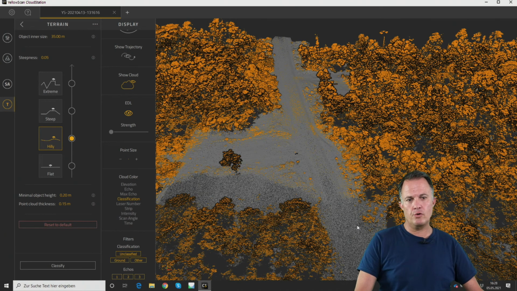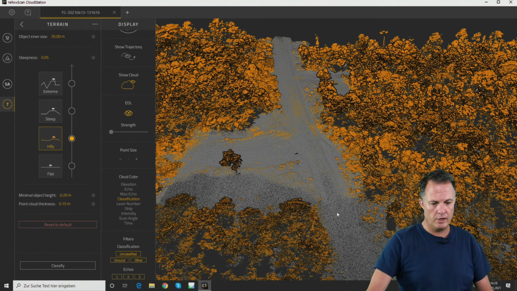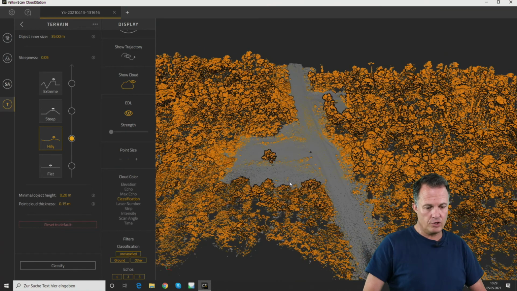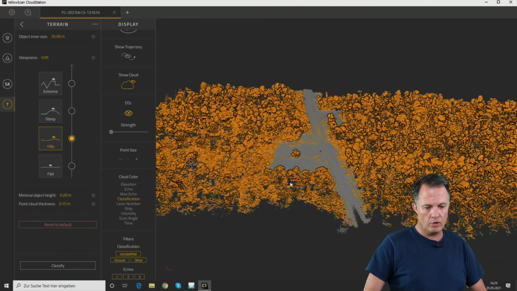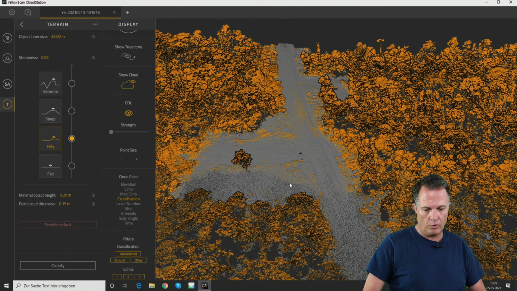Okay, the terrain classification has been successfully completed. As we can see here, we colorize the classification. So the orange points are vegetation or any non-ground points, while the gray points are the ground points.